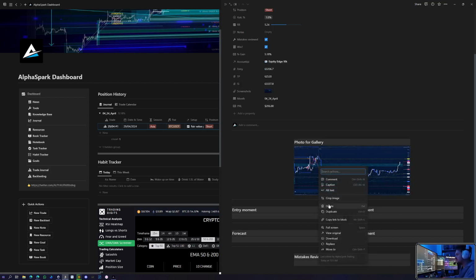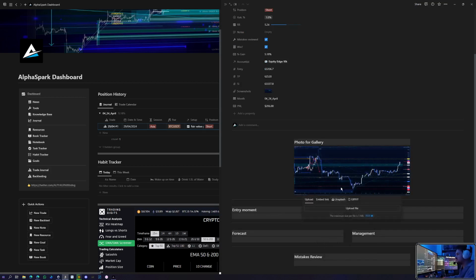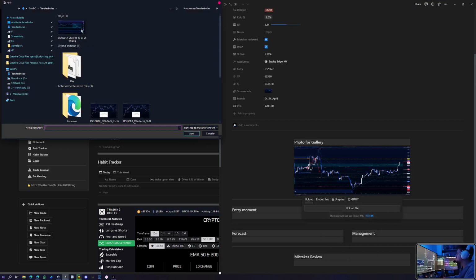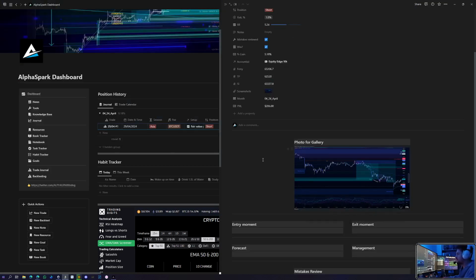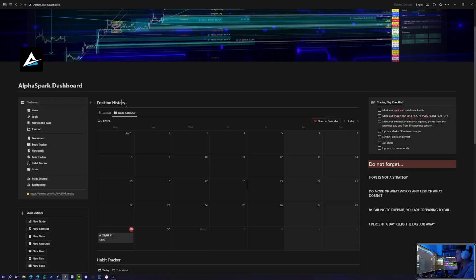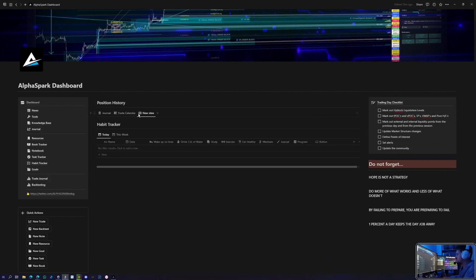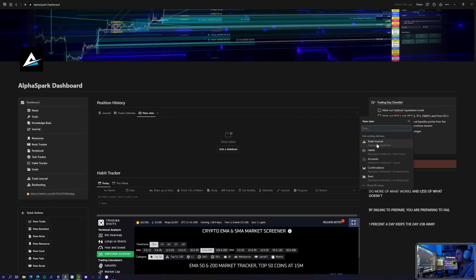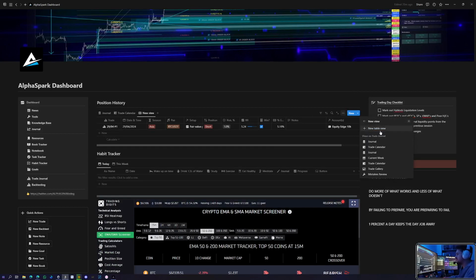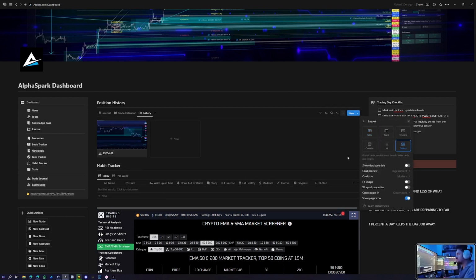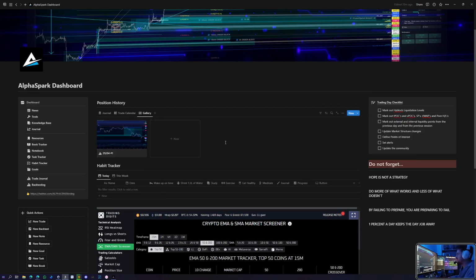So then I can come here. This is automatically populated, but you can come here, right click, press replace, upload file, and I can use the same. The advantage for this is essentially for when you go to, for example, if you want to check this as a gallery, it'll populate that with the screenshot that you selected.